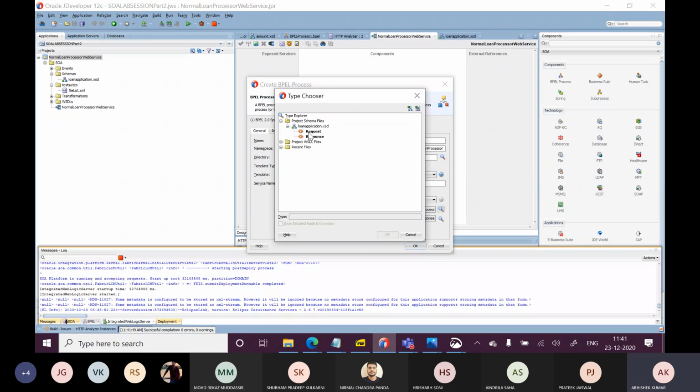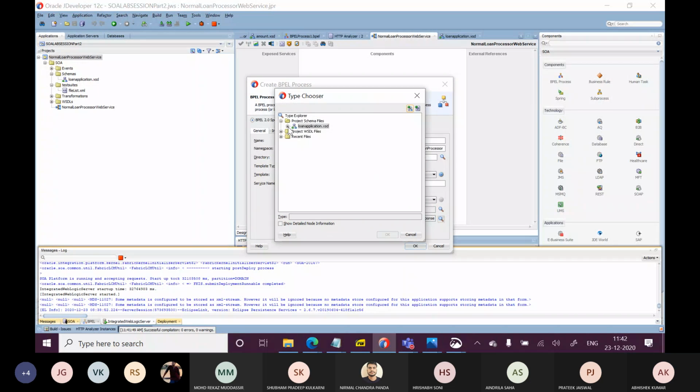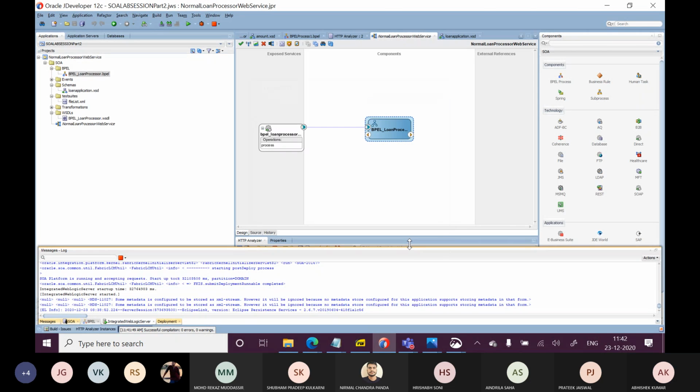Here we will see request and response, because we have created request and response elements. For the input purpose, select request, right? For the output purpose, select response. Okay, and just click OK.